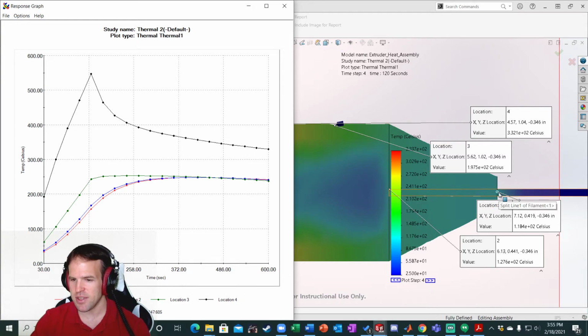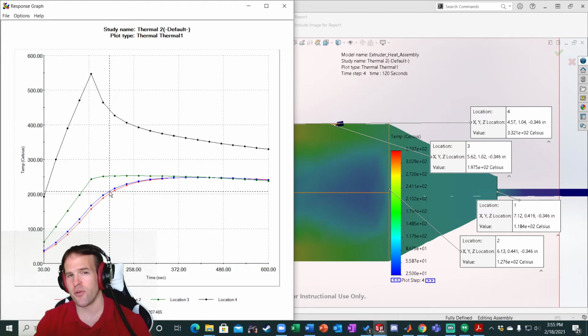I need to be melting this polypropylene in order to make a filament of a reasonable diameter. And it looks like the location right here at the start and end of the nozzle are really quite similar. The blue and the red lines indicate that they match very closely, and they approach the thermostat temperature right up there. So heat's flowing pretty smoothly in the system, and that's looking pretty good.